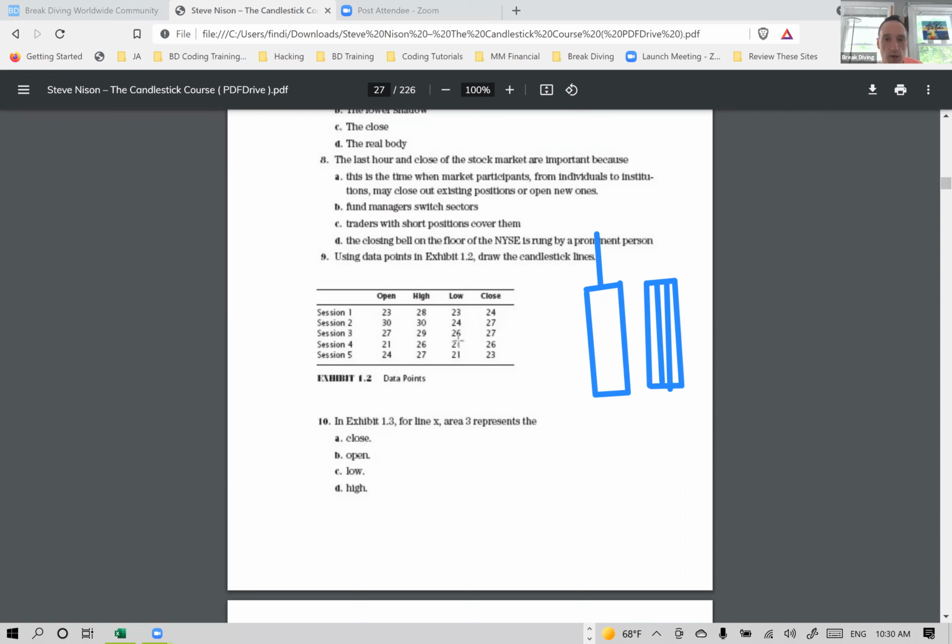Let's just look at one where it opens high and closes low. The second one. So this would be 30, and also 27 at the bottom. There'd be no upper shadow. And the low will be here, 24, and then down here. No, wait, excuse me. This will be 27 down here, and then this will be 24. That's right, so we did that one correctly. Good. Clear all drawings.